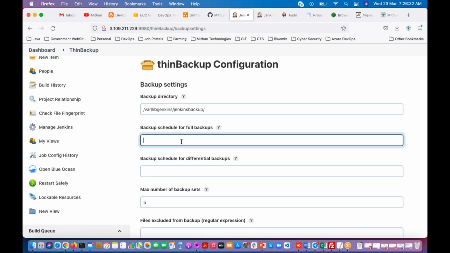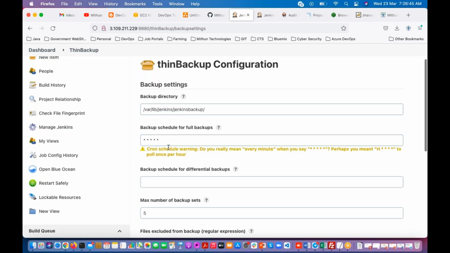So I'm going to configure full backups, star space star space star space star space star. For the last star I'm not giving the space. So here 5 stars means every minute.